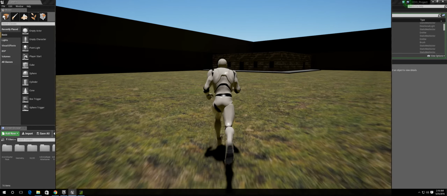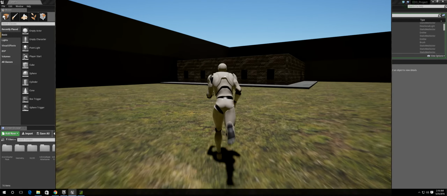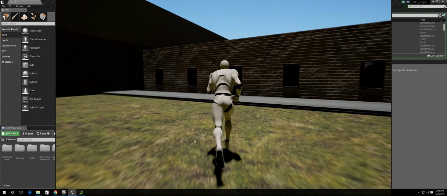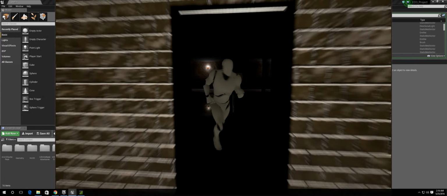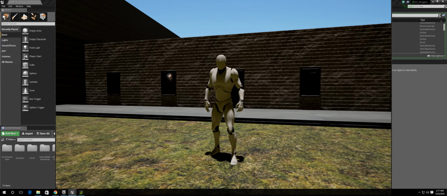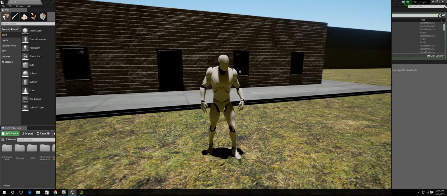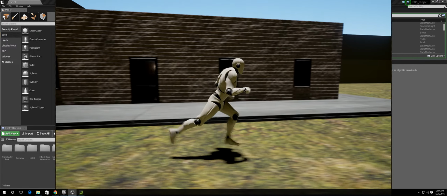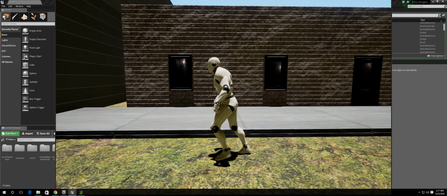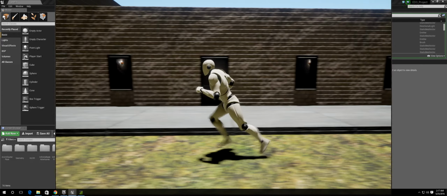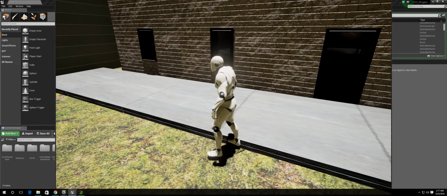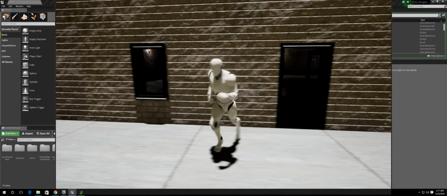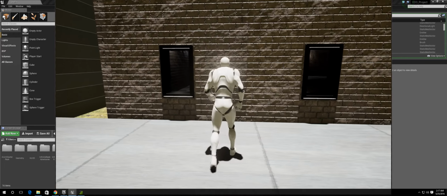Okay, so this is my little tutorial level that I created in Unreal, just messing around trying to learn how the Unreal Engine works. This building, all the walls and stuff, was included in a starter content pack that I downloaded from the marketplace, or that came with the Unreal Engine installation. But here we have the walls with the window.